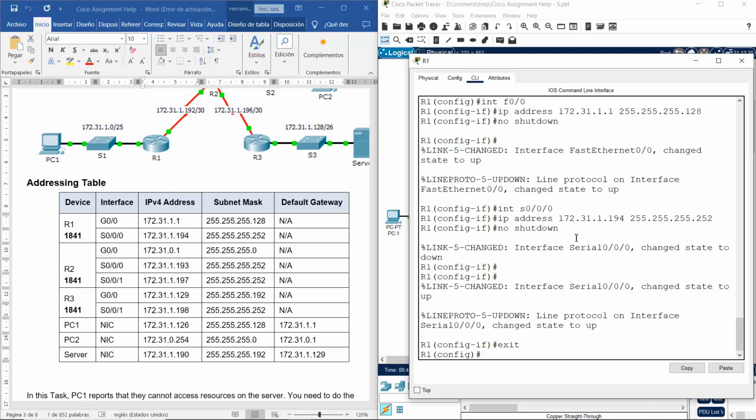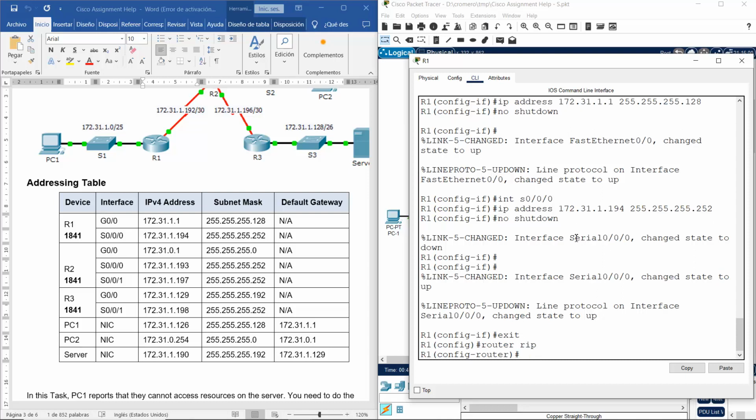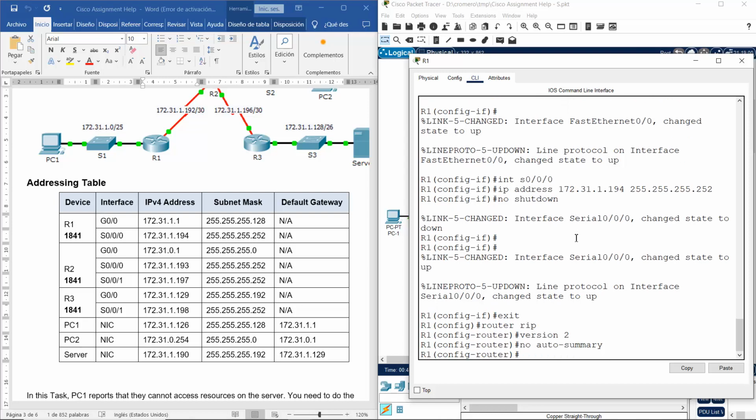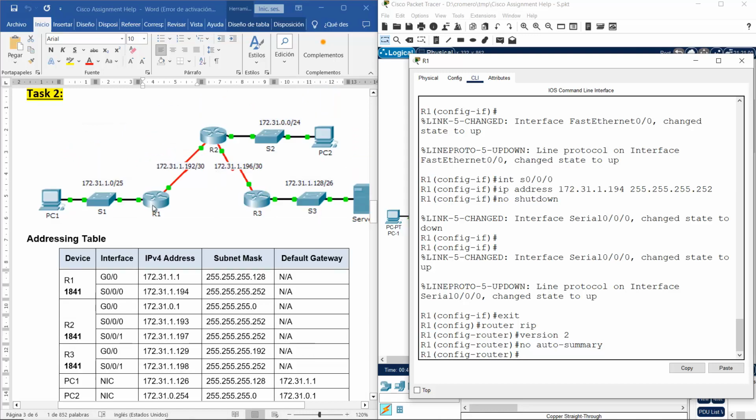RIP, okay? Router RIP, version 2, no auto-summary, and configure the networks. For R1, two networks: 172.31.192 and 172.31.10.